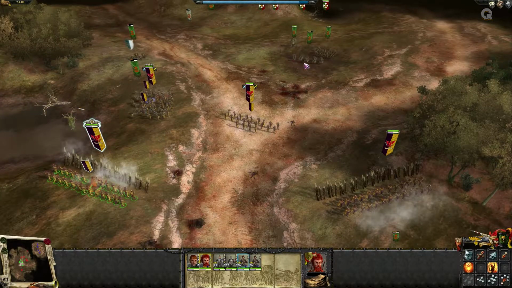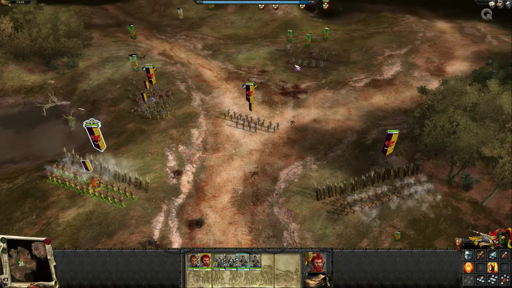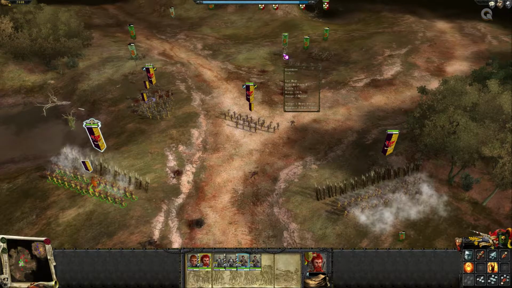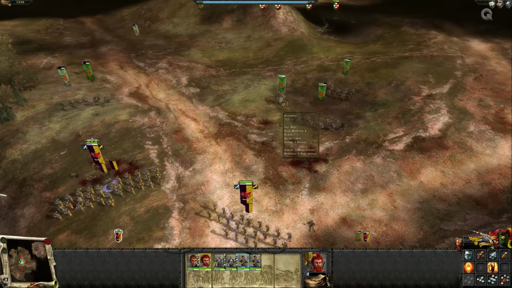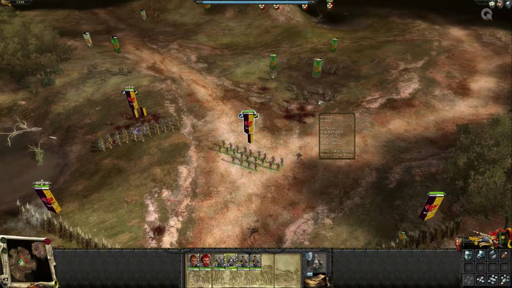Unleash a fireball at a second on these guys when they get into range. Actually onto the troll, because he's quite tough, troll. So we're going to deal with him with a luck at range.